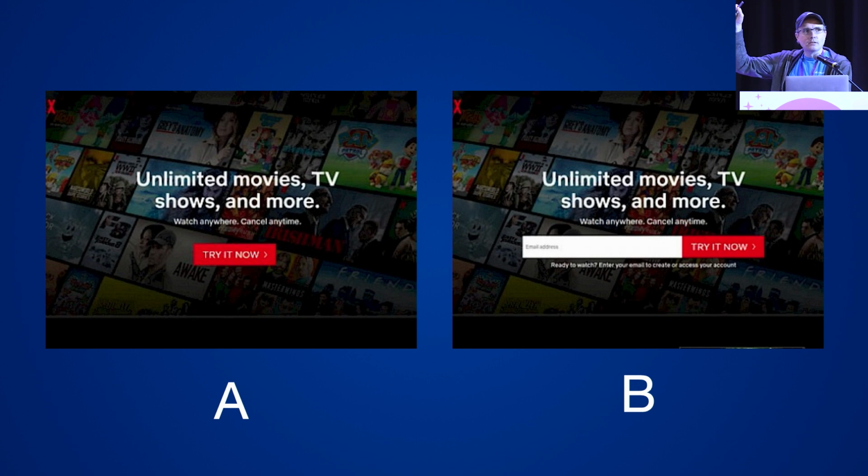Who thinks it won? Who doesn't want to vote? A lot of people, okay. This one actually improved performance. Again, I don't work for Netflix, so I don't know exactly what happened, but my hypothesis would be that getting that email address ahead of time, even without context, is probably worth more to them in the long run than a completion rate on a form with context.